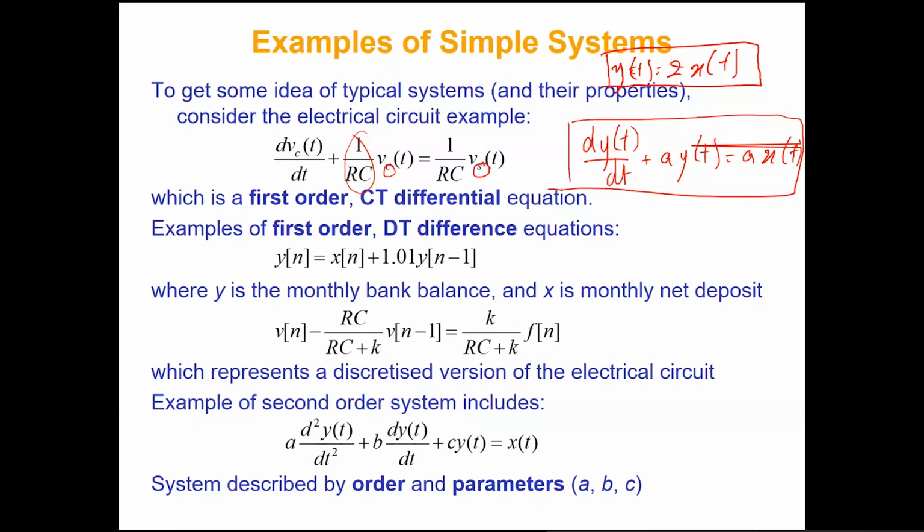So in discrete time, if we try to write an equation which relates input and output, we invariably end up getting difference terms. And the equation that we get, we call that equation a difference equation. So discrete time systems are defined by a difference equation. A difference equation is an equation which gives us a relationship between input and output of a system.